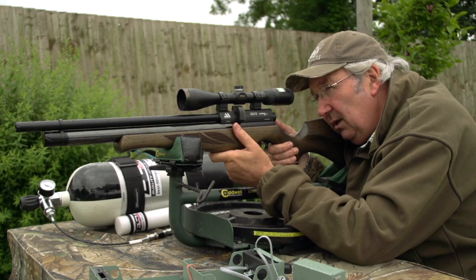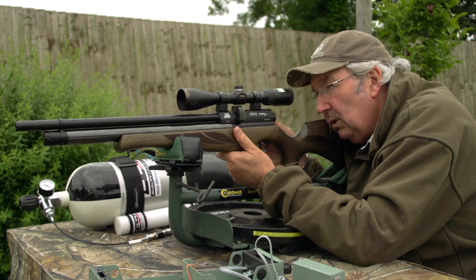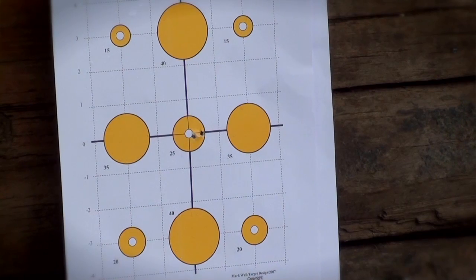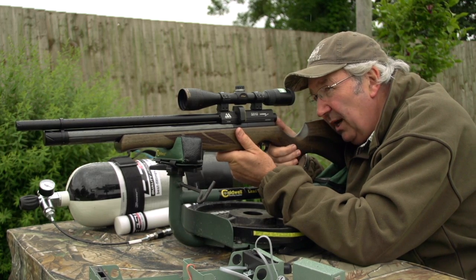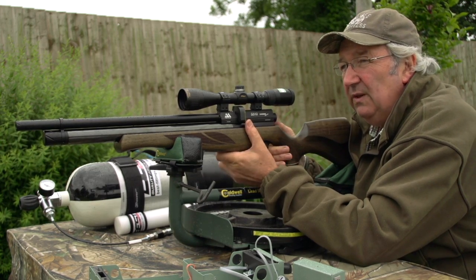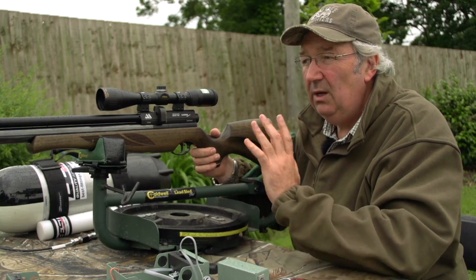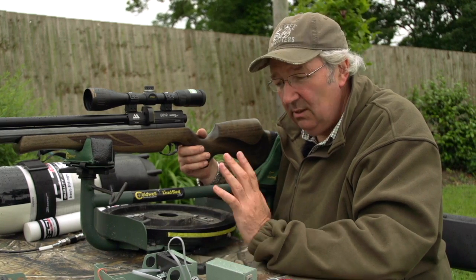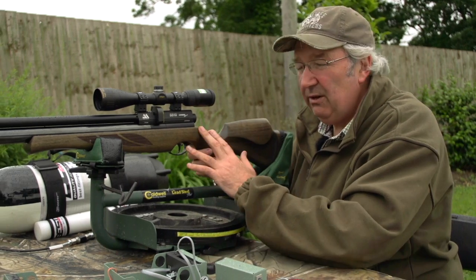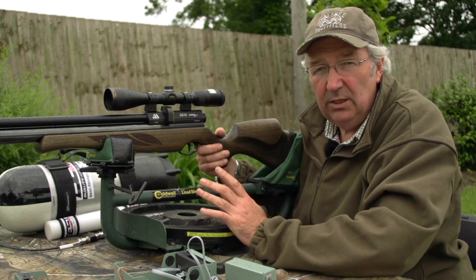This is all about ultimate accuracy — not handling, not ergonomics, just accuracy potential. I'm happy with that one. Wind's kicking up now, pushing to the right a little bit but staying on the right line. Wind's fairly steady — I'm getting about three-quarters of an inch down there, but I don't mind that; that's consistent. This is the first establishing zero and accuracy session. I can hear in the trees — we're going to get soaked any minute. We do the chronoing, the accuracy test, test a variety of pellets, and just sit and see what the gun will do. By the end of the session I know what the potential is.